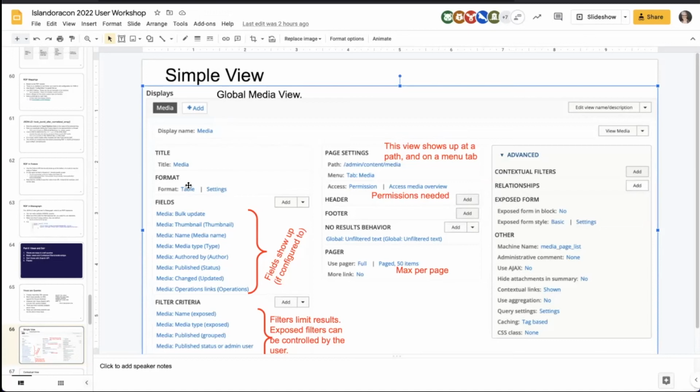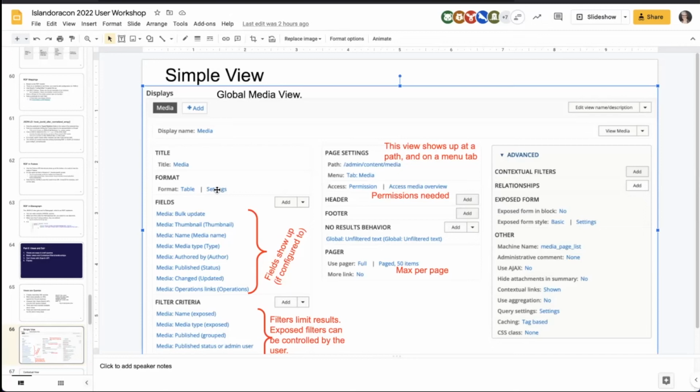So those are different views formatters. Table is a great one for administrative views because you can show the important columns and sort by them and filter by them. The settings beside that let you control various things about the table, like which columns are click sortable and what the default sorting is.